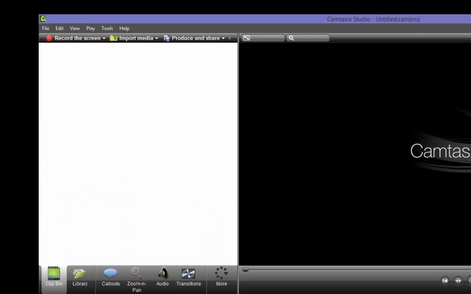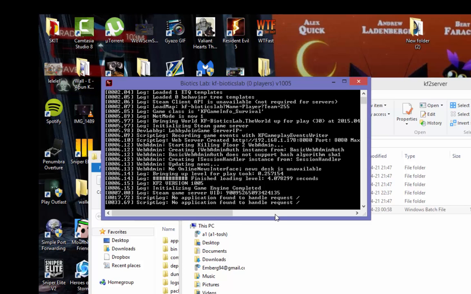Alright. Okay, so when the server is started, you need to make sure that after it says initializing game engine completed, it should say Steam game server UID and then a bunch of numbers. If this is how it looks at the end, then your server is successfully connected to the Steam servers.